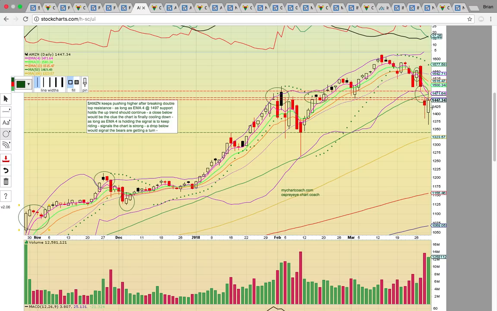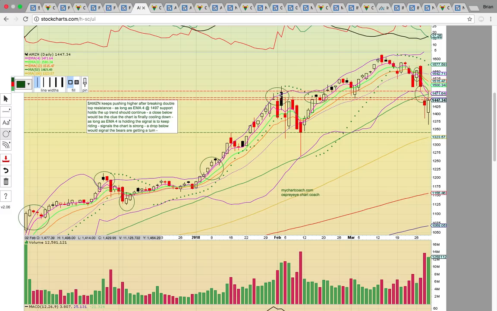The candles could keep riding the lower Bollinger Band lower, between the lower Bollinger Band and EMA 4, similar to how they rode the middle Bollinger, or the EMA 4, and the upper Bollinger Band higher. So they could ride that lower Bollinger Band and EMA 4 the same way, the inverse. What you want to see, though, are the candles work back into the bands if you're a bull, and they get back above this level.